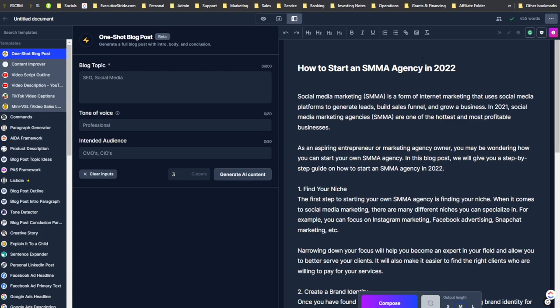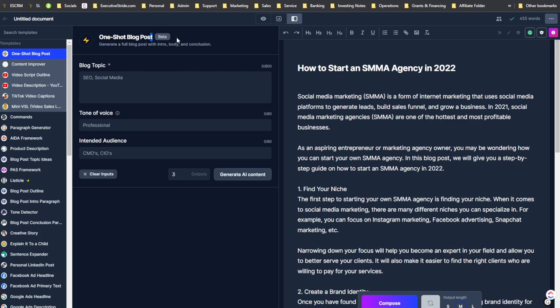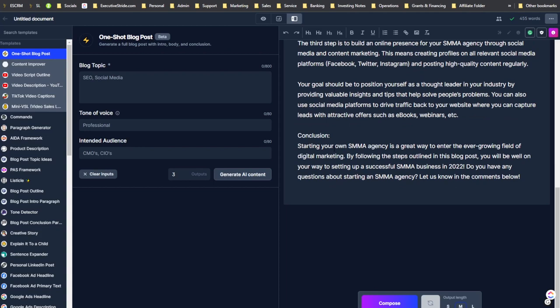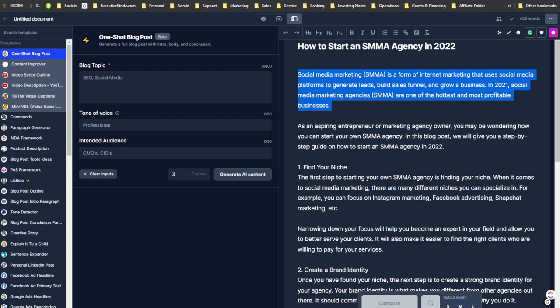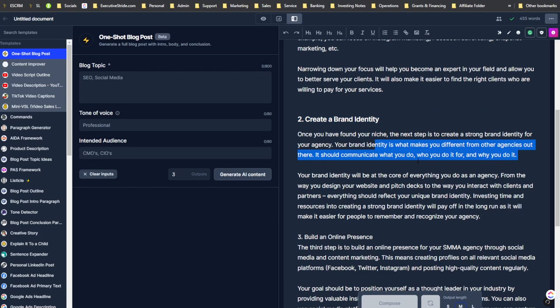And if you'd like me to do some of those on specific Copy AI tools, let me know in the comments down below. I'm just letting you know on this specific component right here, the one-shot blog post, and to give them some credit, they are in beta. And I really still, at the end of the day, this is pretty good. You know, a lot of AI tools can't even do this, right? And obviously too, I could do some stuff where I could generate maybe a blog outline and add in some of these, these are the H2s basically. I could add in some more H2s, use the write more feature or compose, whatever. And I can make this longer.